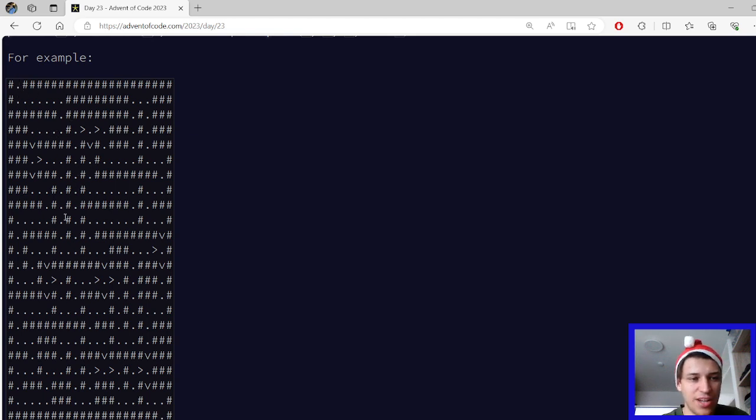So we want to hike as long as possible, but we never want to be in the same position twice. So an additional constraint for part one, we also have these directions, and at these positions, we can only go in a particular direction. So I think it's icy slopes, and we're not allowed to go any other direction than what is given. And with this constraint, we want to know what's the longest path from the top to the bottom.